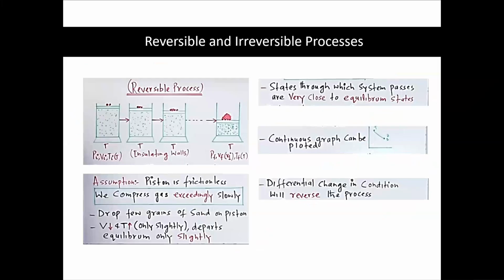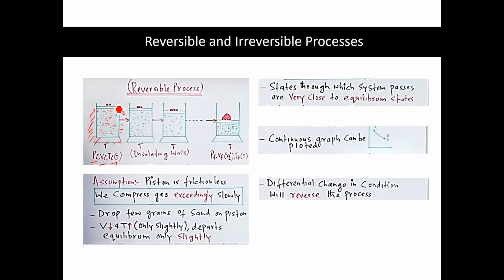Now moving on, let's see what a reversible process is. How do we say that compression or expansion could be a reversible process? You have again the same system insulated, so there is no heat transfer involved. Heat transfer, when it is involved through a finite temperature difference, the process becomes irreversible. So we have insulated it. You have again the piston cylinder assembly, gas particles within the piston cylinder assembly. Initially, pressure is Pi, volume is Vi, temperature is Ti.